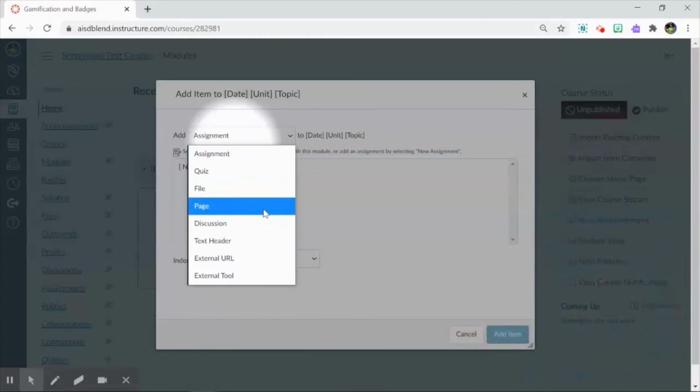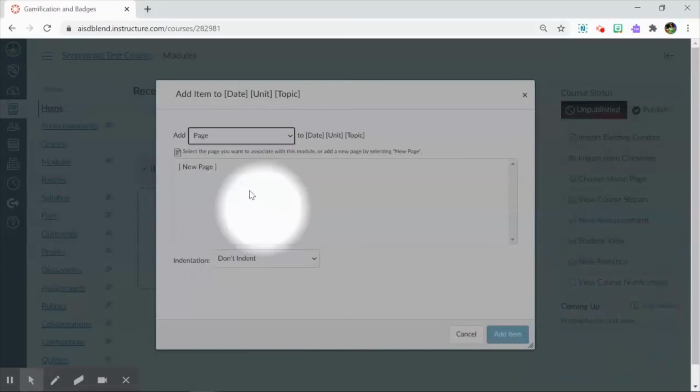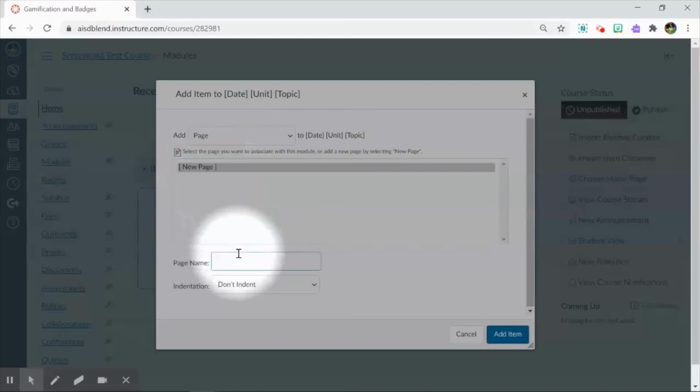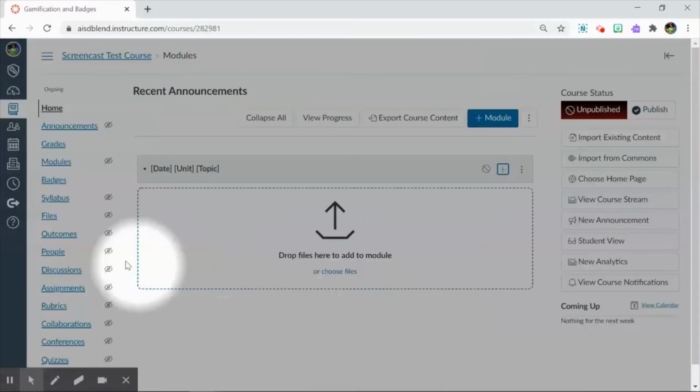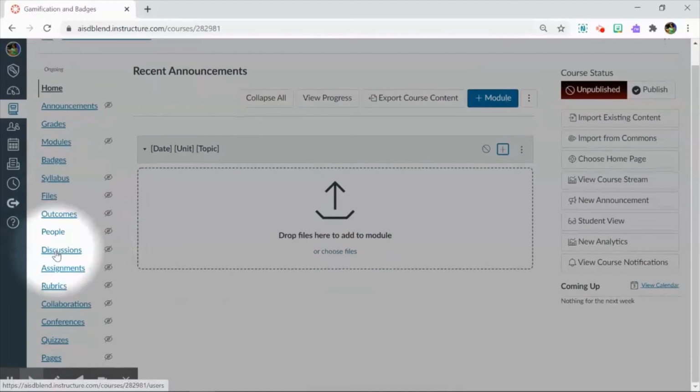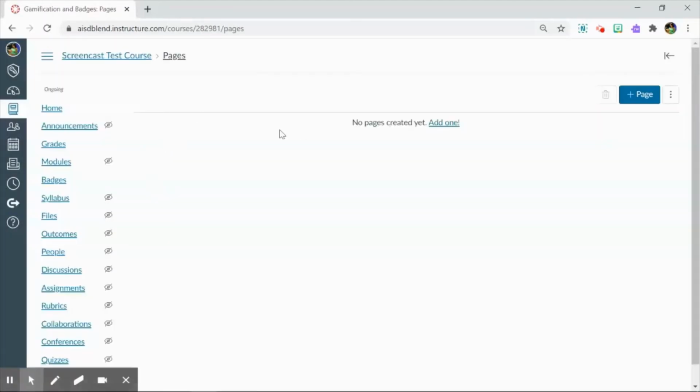I'm going to, for purposes of the screencast and using the new RCE, click on Page, and I will name it Practice Page. When you have naming conventions for students, usually you might want to tag it with something familiar at the front, especially because when you go to pages and view all pages, if you are looking at the repository of pages that exist in the course, it alphabetizes it by emoji and then by title.